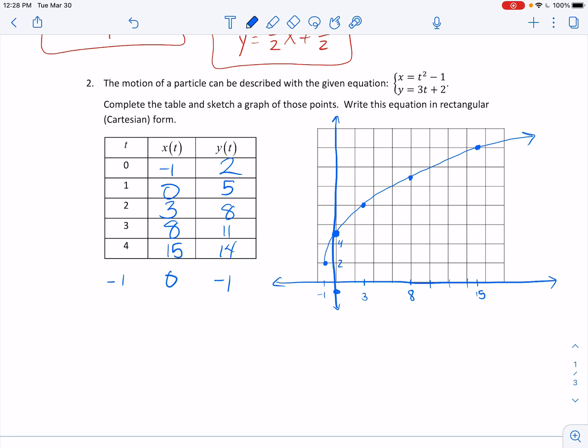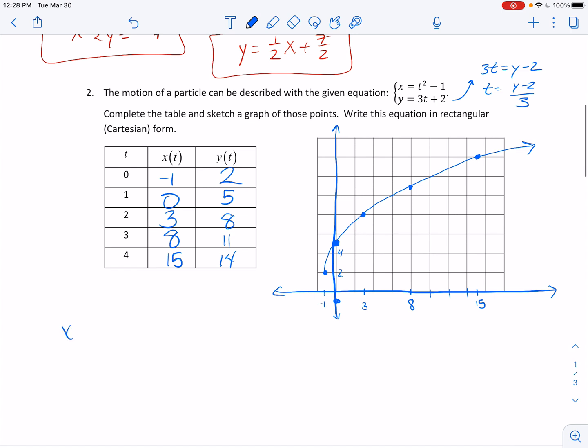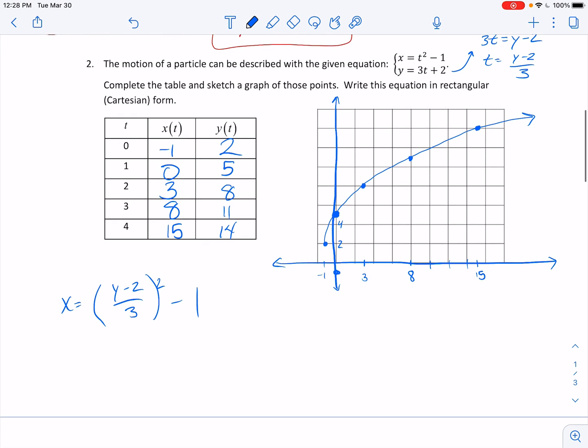Coming back up here, this one is going to give me: 3t is equal to y minus 2, therefore t is equal to y minus 2 over 3. I can now plug that into the other one, so I have that x is equal to y minus 2 over 3 squared minus 1. Cleaning this up, I get x is equal to one ninth times y minus 2 squared, and then there's a minus 1 right here. I'm leaving it this way because towards the end of the year, we're going to study conic sections, and we're going to see that this is a parabola that has been rotated 90 degrees. But for our purposes now, we're done. The question is, is this a function? The answer is no, it's not a function.